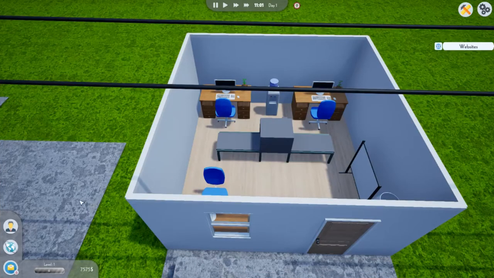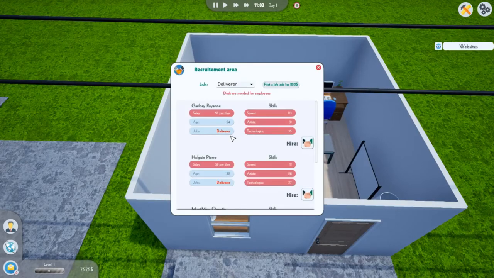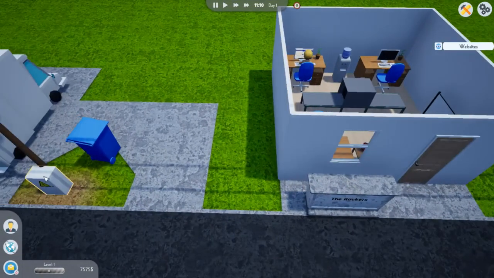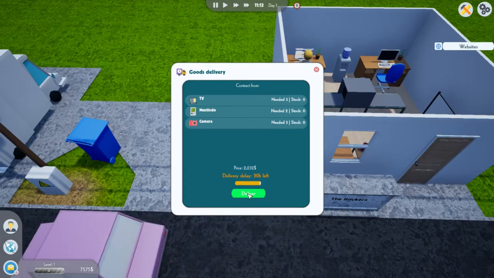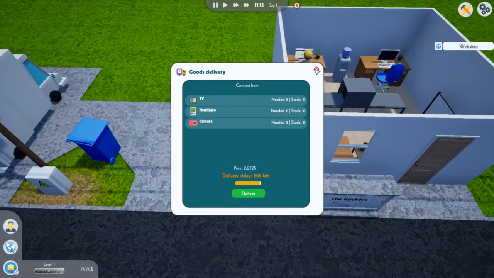Let's go back to management mode. And now we want to recruit someone. Let's see. One there. Yeah, you are better. And you're younger. And you're cheaper. You are hired. Oh, there she is. Okay. So now, can we... Achievement get. No more alone. Not enough goods in stock. Okay. So now we need to make goods.